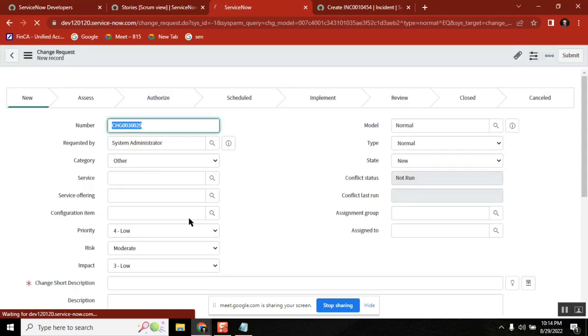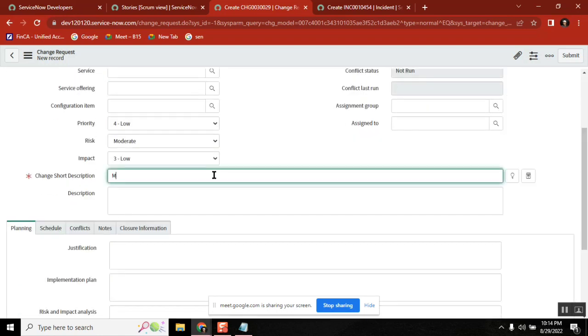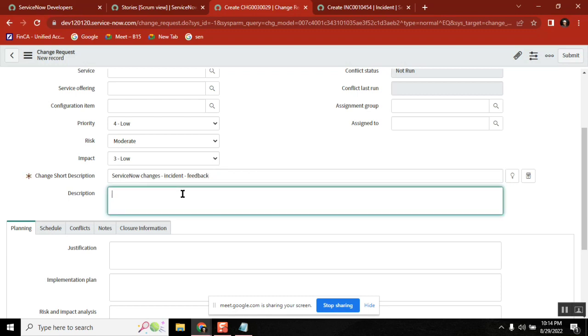That is again different. So here, I'll create a ServiceNow change. Incident application, feedback field. I'm just giving a short description, and then the description: feedback field, like the meaning of feedback.